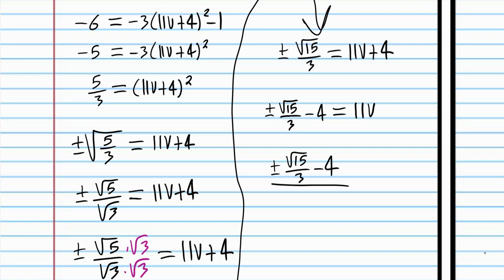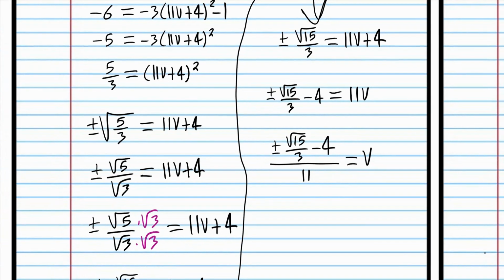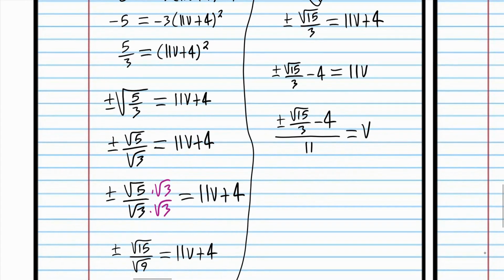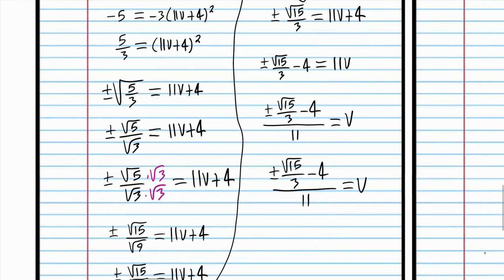Divide the whole side by 11, and you see that this is a complicated fraction. That's why we call it a complex fraction. Now there's a lot of different ways to simplify this fraction, but the easiest way is to simply multiply both sides of the fraction by 3, because that's the denominator of this fraction here. And it's just going to cancel out the 3.